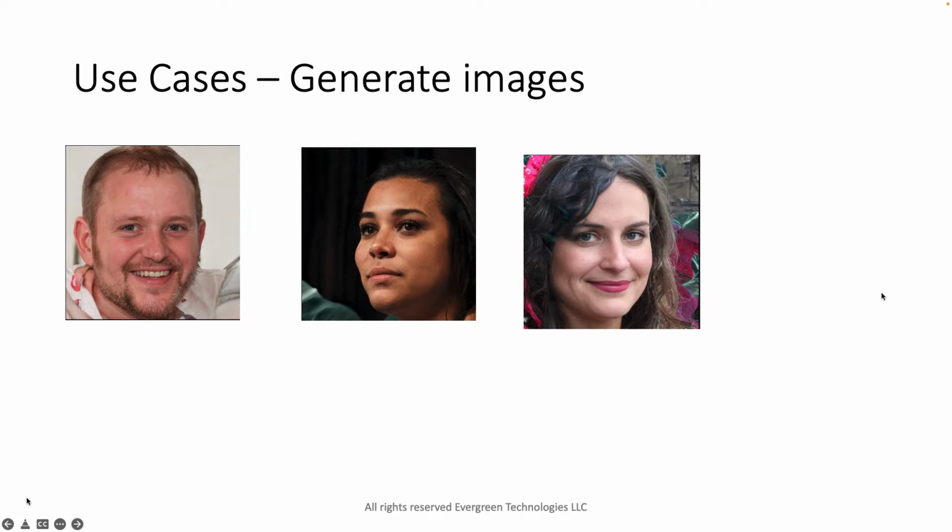Here is another application, and this is where the GAN has generated synthetic images of people. These are not real people. These people do not exist in this world. The GAN has trained its network on a few celebrity images, but it has just taken a few features from each image and generated a completely new image of a person, which could be a man or a woman, but these people do not exist. As you can see, these photos look very realistic, right?